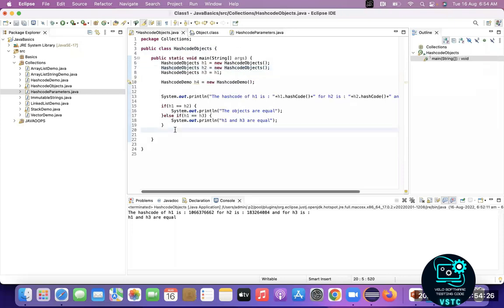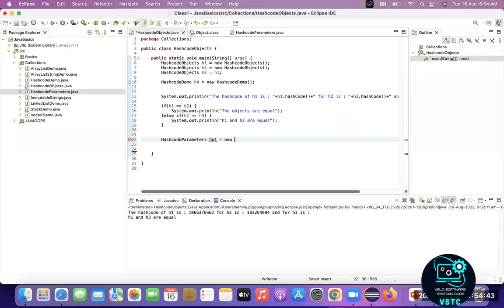Here I want to create objects for the HashCodeParameters class.